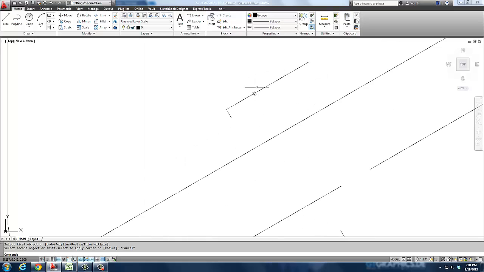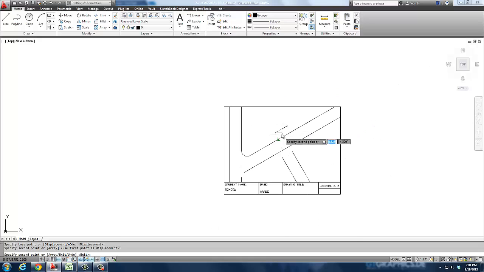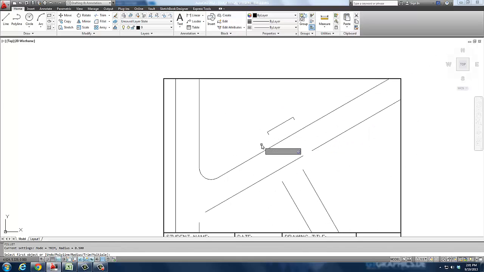What we're going to do is zoom in right here. I'll just roll my mouse wheel in. I'm going to copy this little itty bitty piece of line right here from its endpoint right here to the other end of it right there. Once that's done, I'm going to zoom back out, and then all I have to do is fillet, and the radius is already set to 0.5, which is what we want for this assignment, from there to there, and then I hit my enter key and fillet from there to there, hit enter, fillet from here to there, hit enter, fillet from there to here, and then hit enter one last time, pick from there to there.